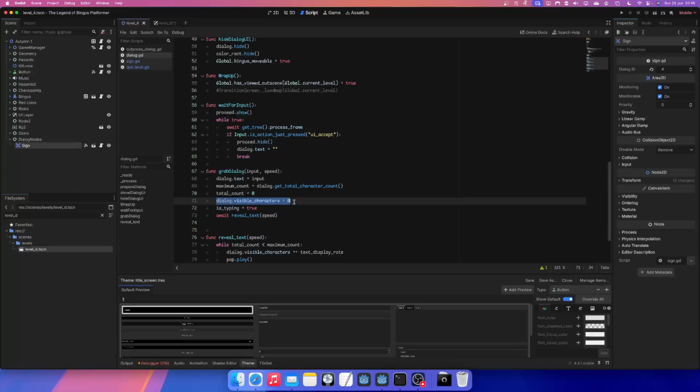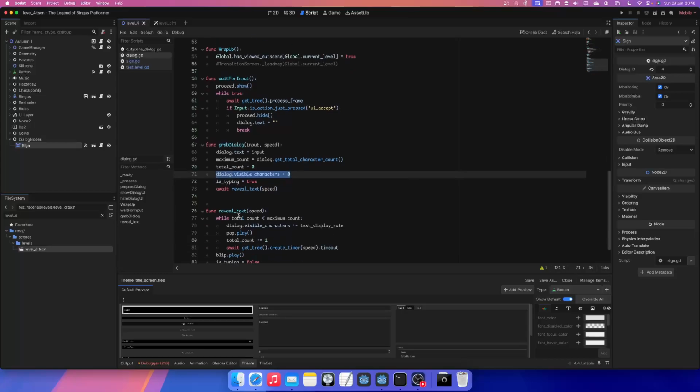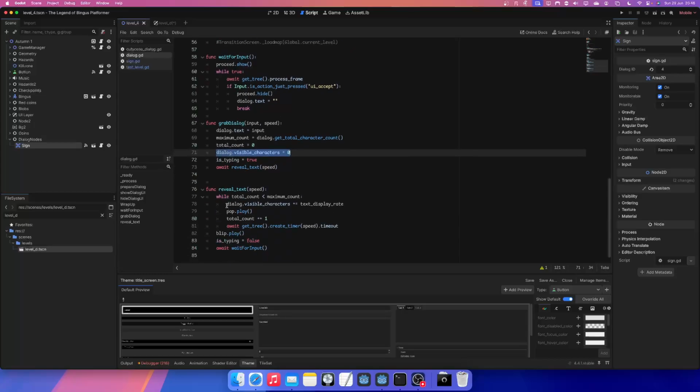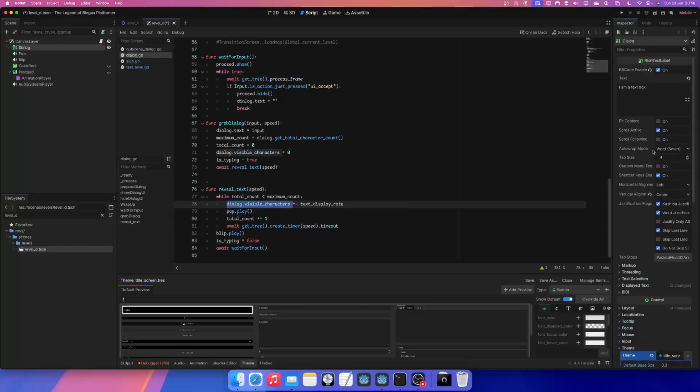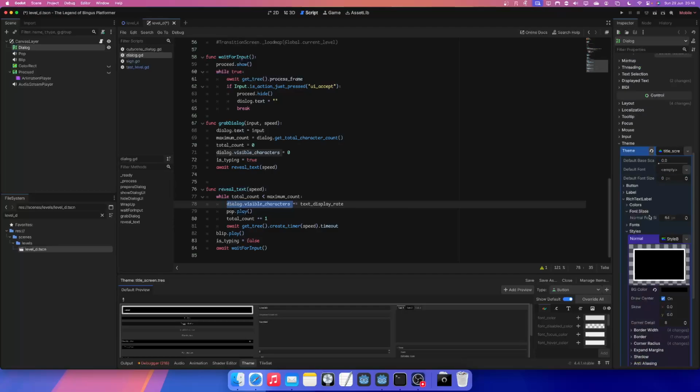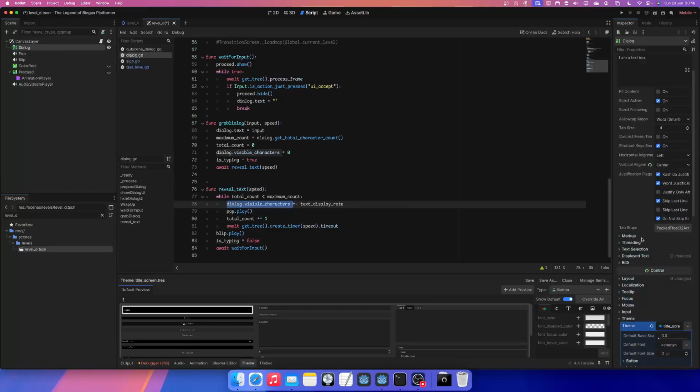So for visible characters, we're making sure there's none there, and then we start to reveal the text. I don't think we're doing it at a ratio, sorry. I can't actually remember whether I changed it or not. Where's visible characters? I've closed a load of things recently.